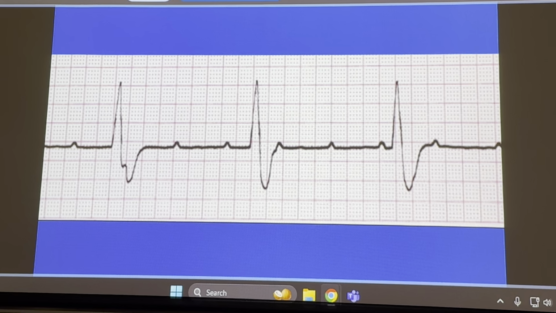But with this one, I have a P wave, I have another P wave, then just another P wave out here. And they just are not synced up with my QRS complexes. The QRS complexes are equally spaced, and then our P waves are just firing however they want to.